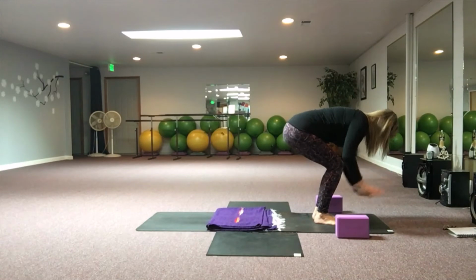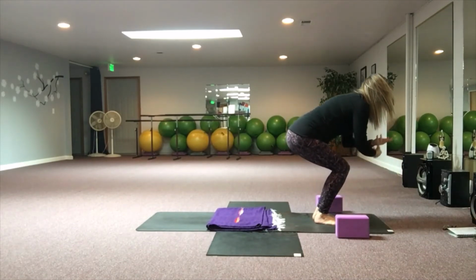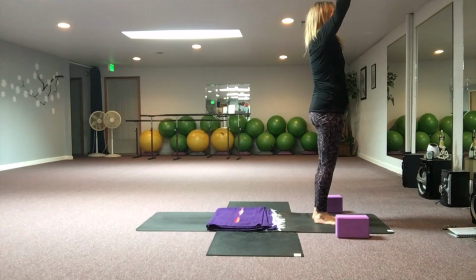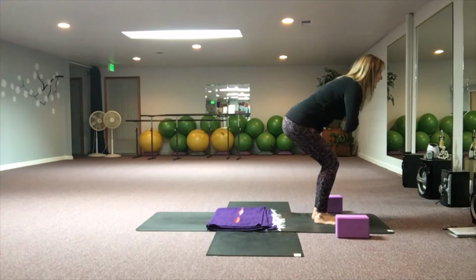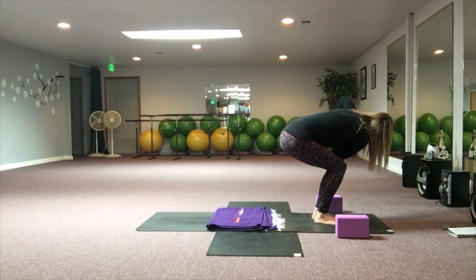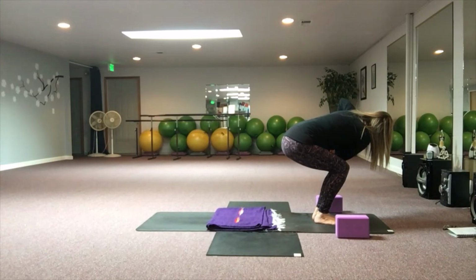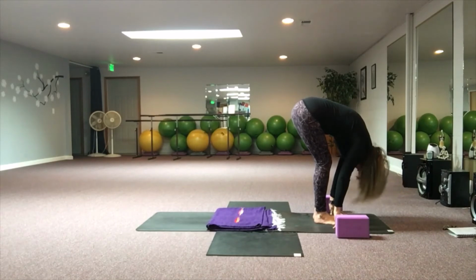And then we'll come back to the center, come back into forward fold. And then we're going to bend those knees, reverse our swan dive, inhaling up. Exhale your hands to your heart center. Let's sink back into a chair again. We're going to take an inhale. When we exhale, we're going to take that left elbow to the sky. Sinking down into those heels. And then come back to the center, come back to your forward fold, shake your head out.